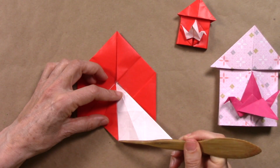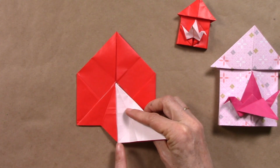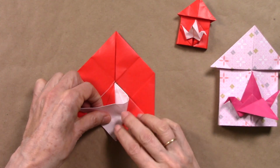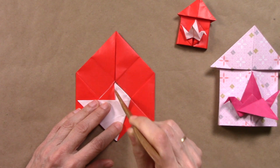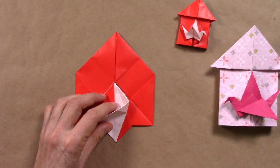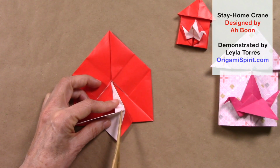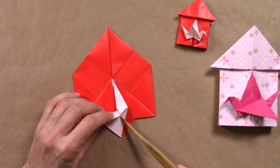We are going to be making a fold starting at this corner up to this edge, and there are 2 guidelines. One, this aligns with this edge, and this should be a 90-degree angle. We are going to fold along here an existing crease by pressing from the side, and we have this fold here that comes all the way to the center.